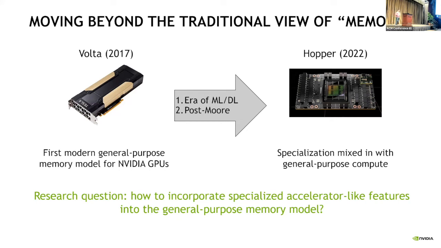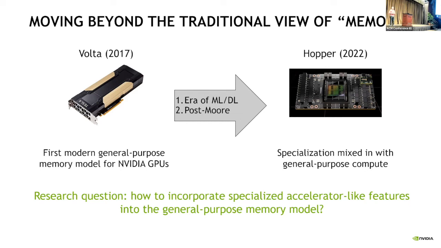But since the development of Volta, I don't think this will come as a surprise to anyone in this room, a couple of big trends have been happening. We're moving into a post-Moore world, so we can't always keep scaling general purpose performance and power and area and so on, all the favorite metrics. We can't keep scaling them as easily as we used to. We're certainly not getting as many transistors as we used to for free. And so we turned to things like specialization to try to recover some of that performance scaling that everyone's come to expect year to year.